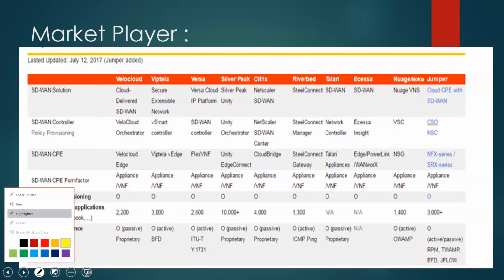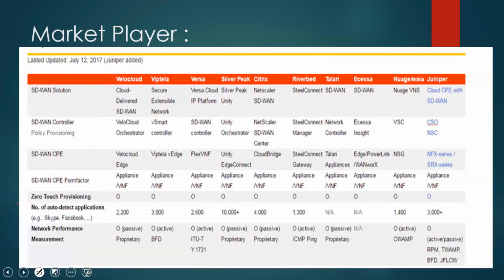Okay. And I want Sanjay to tell us how VMware VeloCloud, Cisco Viptela, and Silver Peak differ from each other. Some high points. Yeah, sure. As I know, VeloCloud is a totally cloud-based SD-WAN technology, Viptela is security-based, and Silver Peak is application-based. That is the major difference between these three vendors.